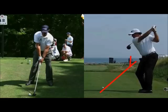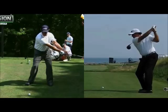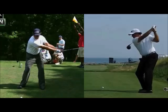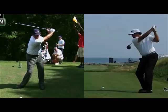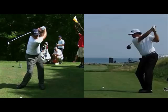Even with this 3-wood here, you can see he's really set up slightly behind the ball to maximise that angle of attack and really try to hit up on the ball. That stands out. And then he has this wide one-piece move, slight bump into the right side. Even with the 3-wood, you're going to see here he really coils and loads, with a huge hip turn. Front knee really moves in. Even with the 3-wood, you can see he's clearly past parallel. You see someone like Jason Zuback, some of the real long drive guys, Jamie Sadlowski. So he's really trying to max out every bit he's got in his golf swing here.